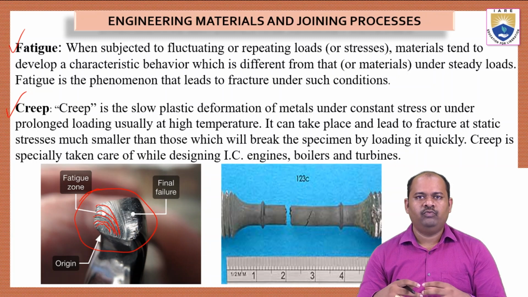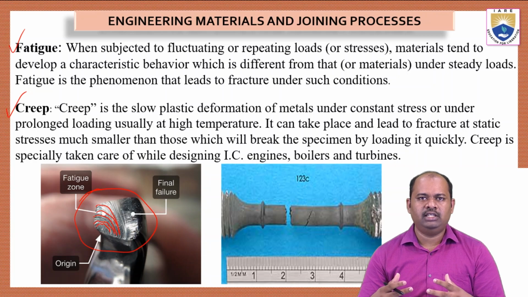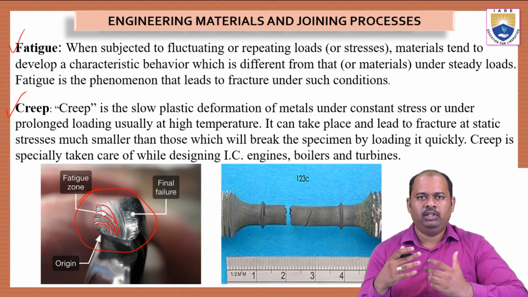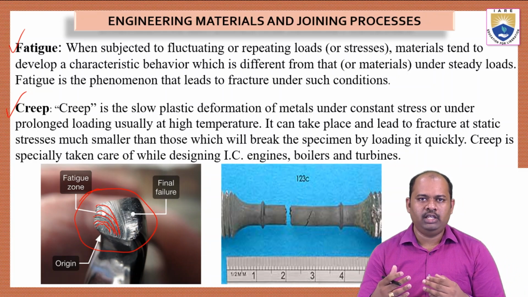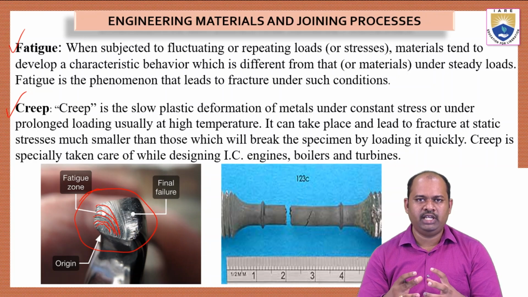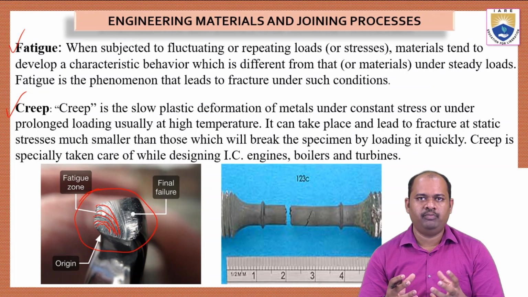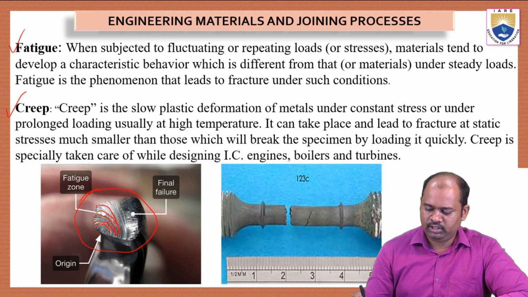So what happens when it is working under constant stress at high temperature? The body will tend to fail. Why? Because the rise in the temperature of the body changes its properties. We know the technique forging. What happens when we do forging? We have to heat the metal and apply some pressure on it in order to change its shape. The same thing applies here. When the temperature of the metal is increased and some force is applied on it, the metal will fail. Simply it will not change its shape; finally it will break. So this is taken into consideration.